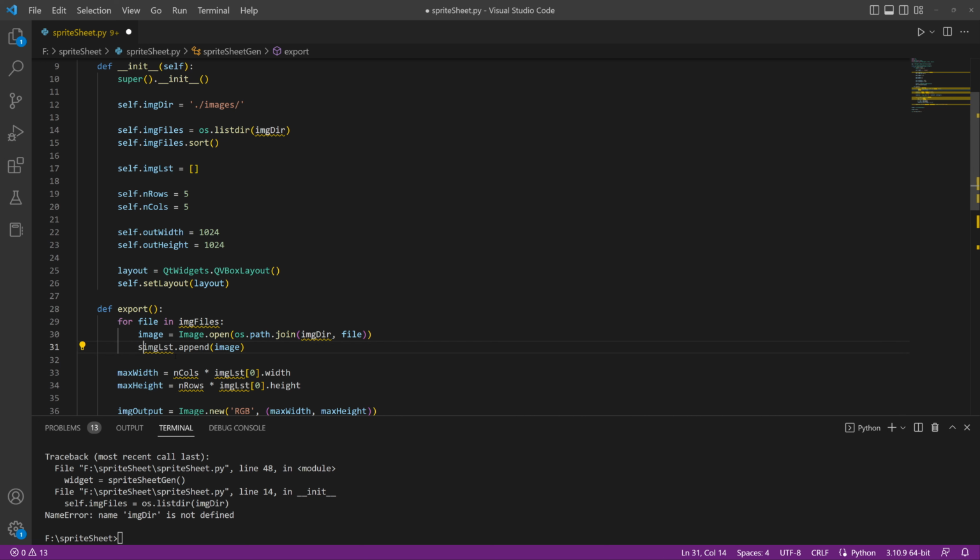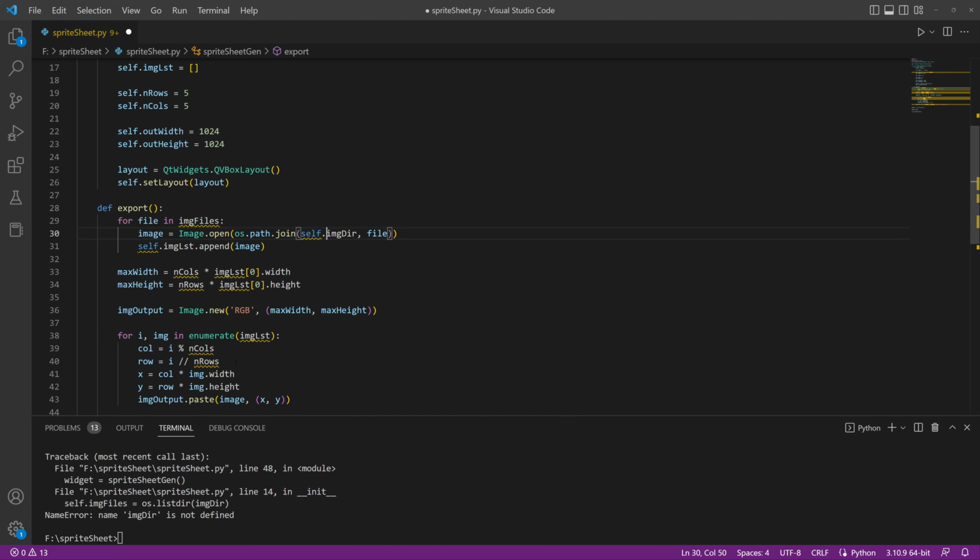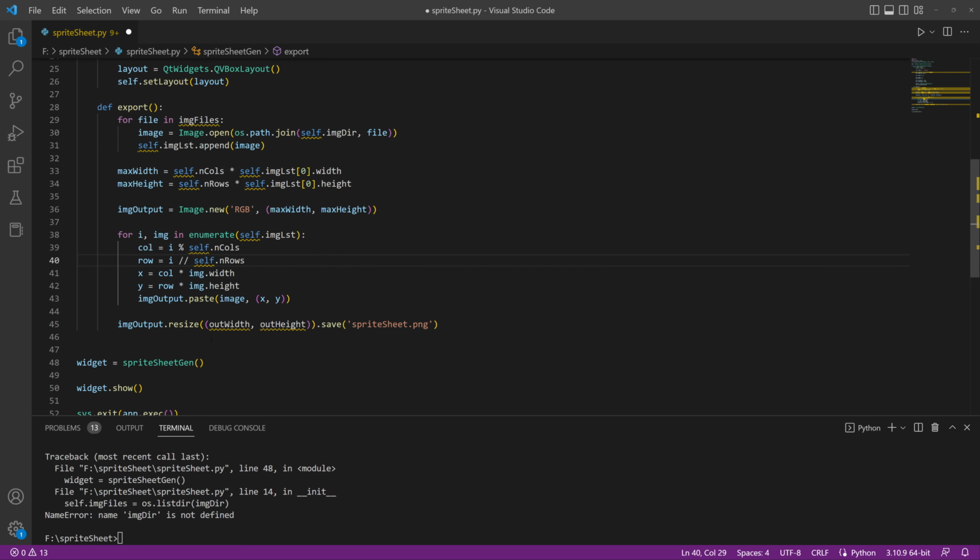So I'm just going to go in here and just do self.image list. What else do we need to add that to? Image directory, image list, number of rows, number of columns, image list, number of rows, number of columns. I think that is almost everything.